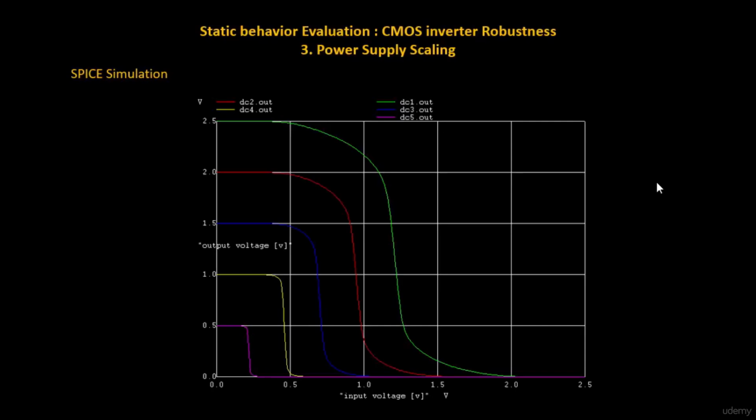Hello everyone, let's continue our discussion on analyzing the curves that we got from the last video. In the last video we took a CMOS inverter and simulated it against various supply voltages, and by the first observation, your CMOS inverter is even able to operate at a voltage as low as 0.5 volts. Okay, so why not use the 0.5 volts?